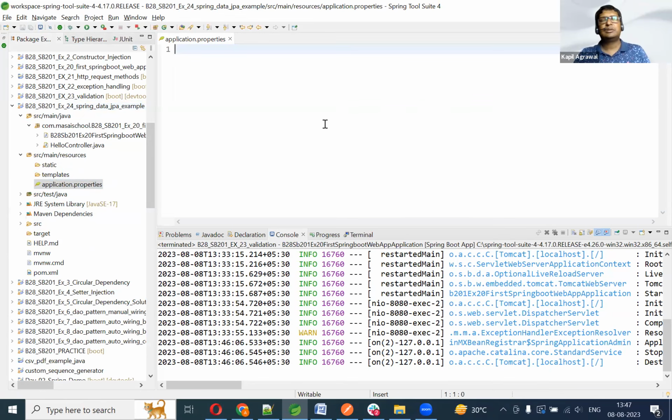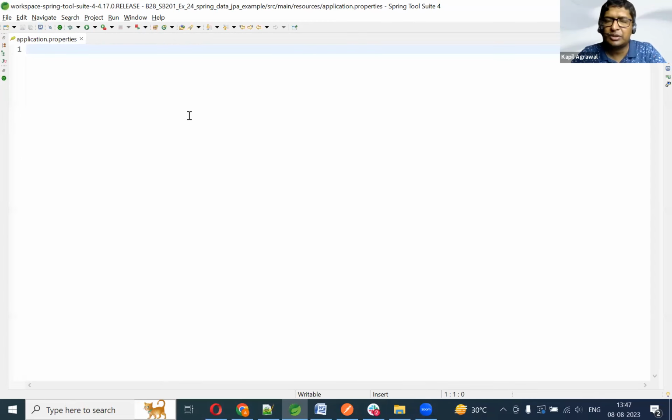Now just remember the persistence.xml file of Hibernate. If you remember the persistence.xml file of Hibernate, there you were defining the URL, yes or no? You define the URL, the driver class name, the username, the password. Yes, everything you can define here also. Last time we were writing the information in the form of XML persistence tags, but this time there is no need to take care. Don't worry, this time it is going to be very, very easy.